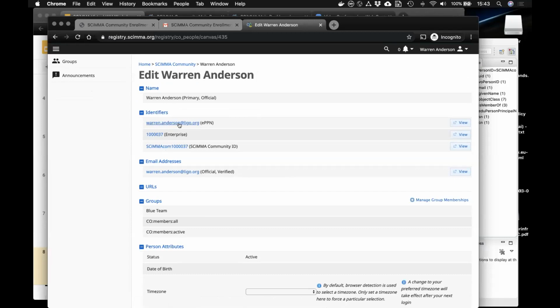So the problem with things like EPPN is that if I decide to change my name, and we see that on a fairly regular basis within LIGO for a variety of reasons, this identifier changes. And I don't want to lose my accesses, what the downstream applications know about me. So we create other identifiers that are not going to change, that can keep track of it.